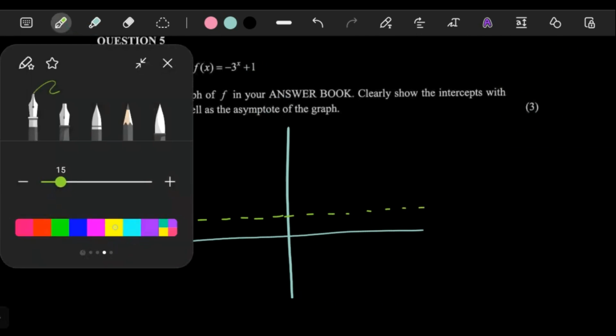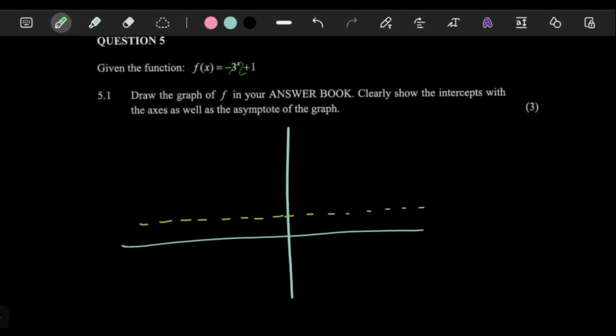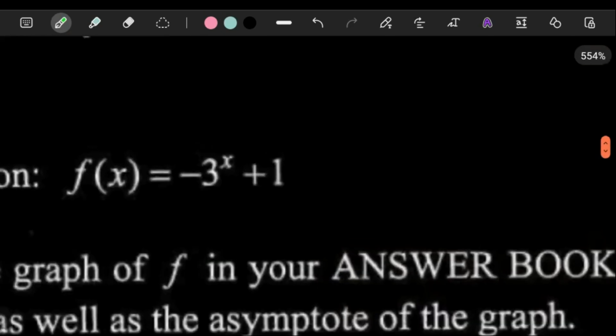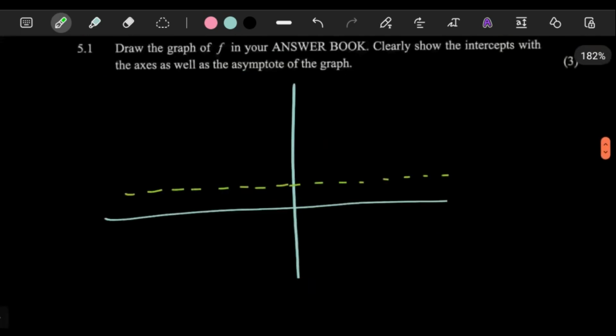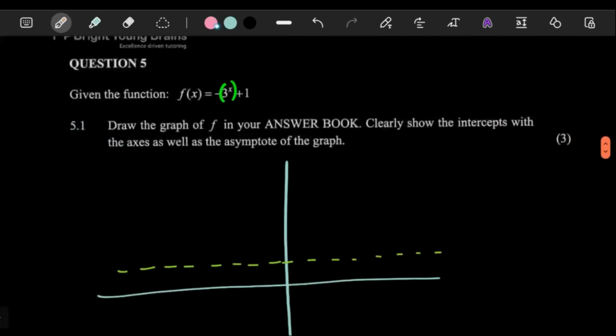What we do know is because it's a -3 here, it means as your x values are getting higher and higher, remember, any exponent here, if it's a positive number, it's going to be making the value here go bigger and bigger. But the moment you put a minus here, you will just be getting a lot of negative y values. So our graph, okay, actually you can just get an x-intercept and a y-intercept if possible. So in this case, we do see that it potentially can have both. Well, it is, but let's just see.